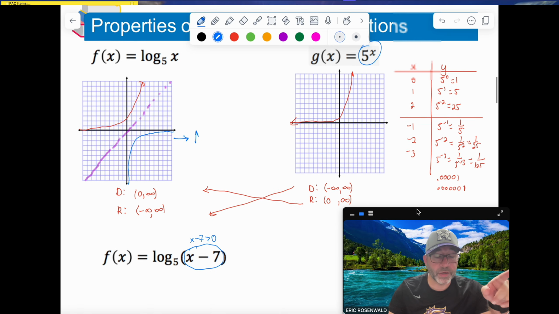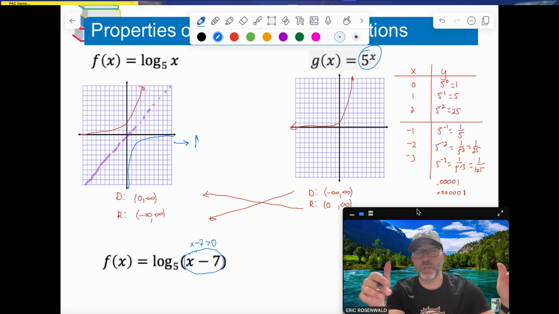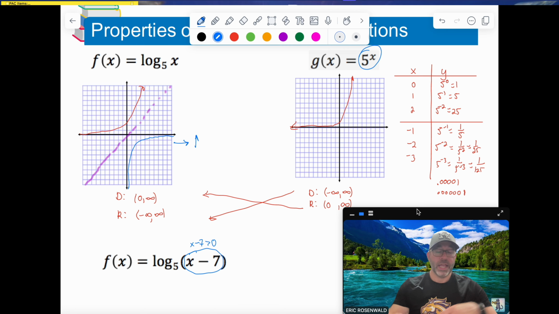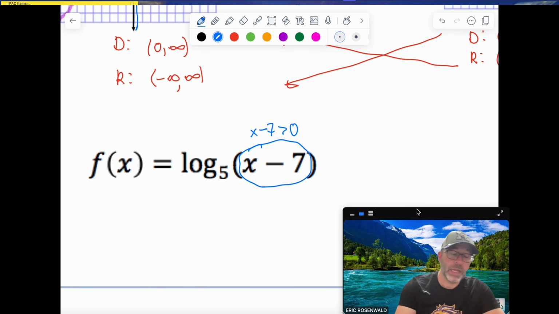We even said over here that no matter what I put in for my x value, I will never get 0. I will just get a decimal that really gets small and close to 0, but never actually equals 0. And so we say that x minus 7 is going to have to be greater than 0, not equal to 0. So that means that x simply has to be greater than 7 in this instance. So as far as how that impacts my domain, my domain is no longer at 0. Now it's going to be shifted because that x minus 7 means it shifts the graph to the right 7. And now my domain would be from 7 to infinity.